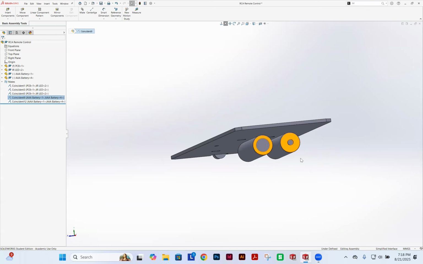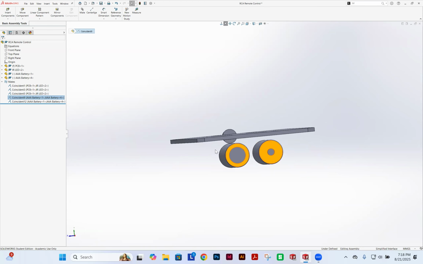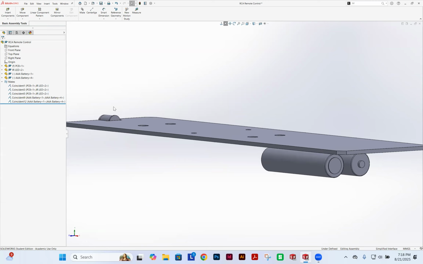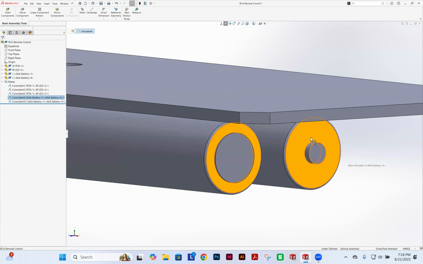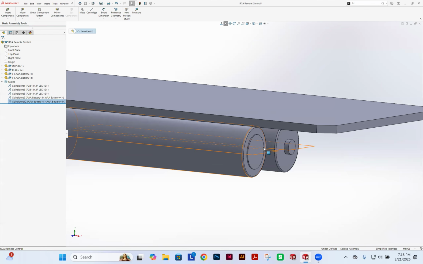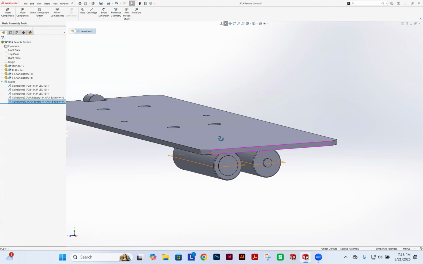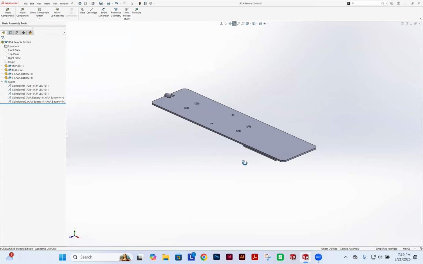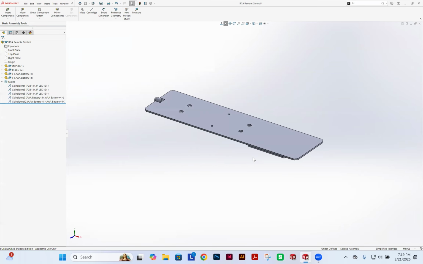And then the two bulbs back here. I brought in one and lined it up the way I needed it, and then I could mirror it over to the other side to get the other one and line them up with each other. The coincident mate is just to make sure the two ends line up with each other there, and then the same on the other side. Oh no, this one was mid planes, top planes for both of these to get them to the same height. So this would be pretty typical of an engineer or whoever your client would come in and give you this file and say, give us a new design, but use this as the starting point.